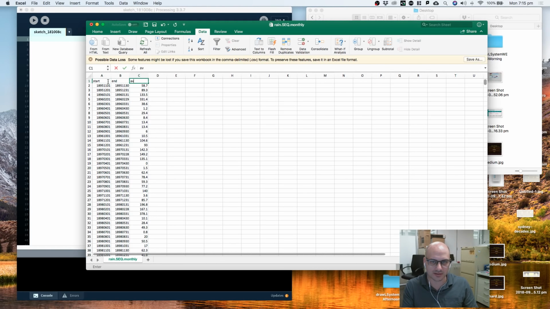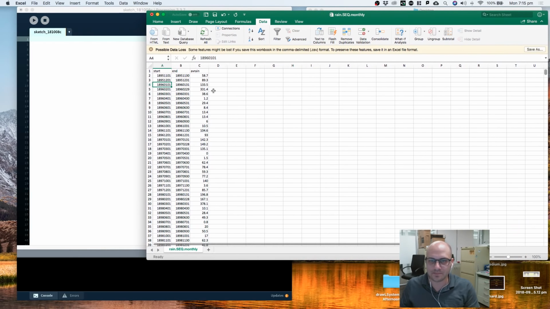Let's put av rain for our average rain. So these are just something we remember. Importantly, you don't want to put a space at the end of these, because when you save it as a CSV, that space will stay there, and when you're writing your code in processing, you have to remember to keep the space there as well. So if you're having problems, it may be worthwhile copying and pasting that and making sure there's no space afterwards, and making sure that when you're loading something in processing, it's exactly the same.